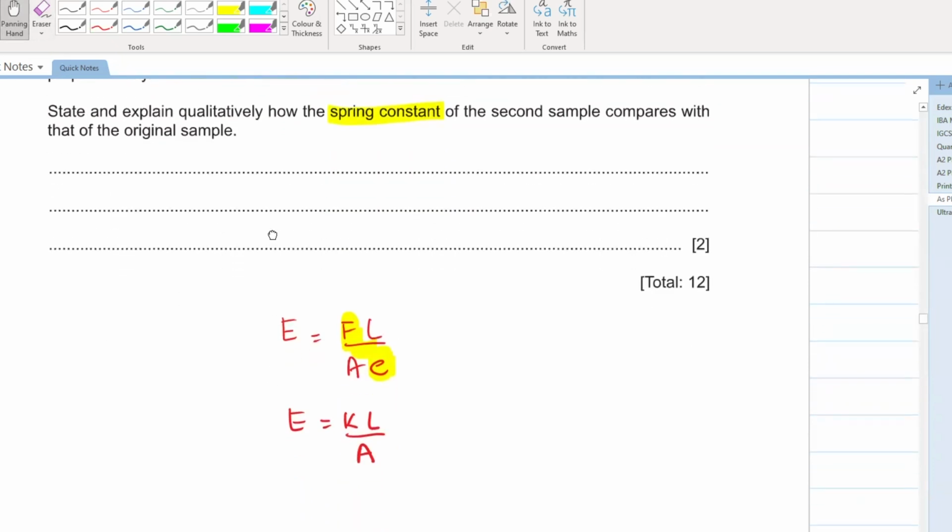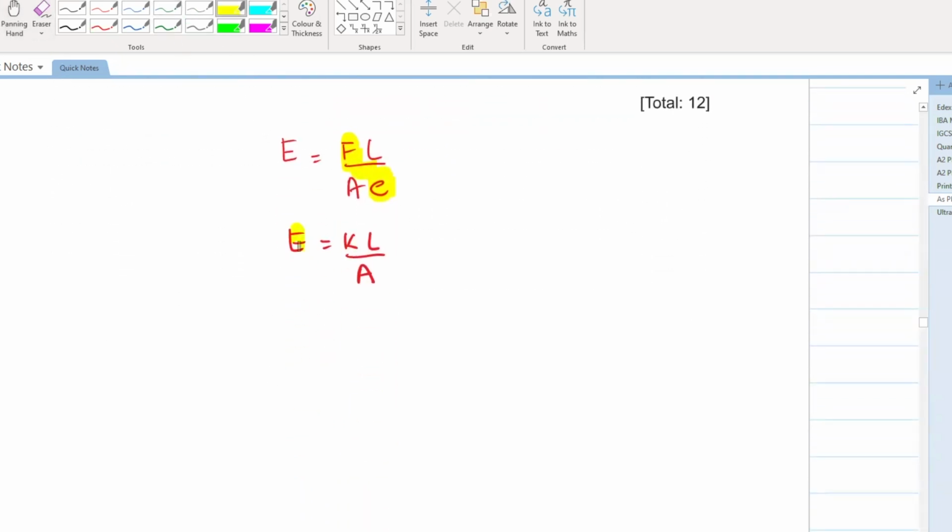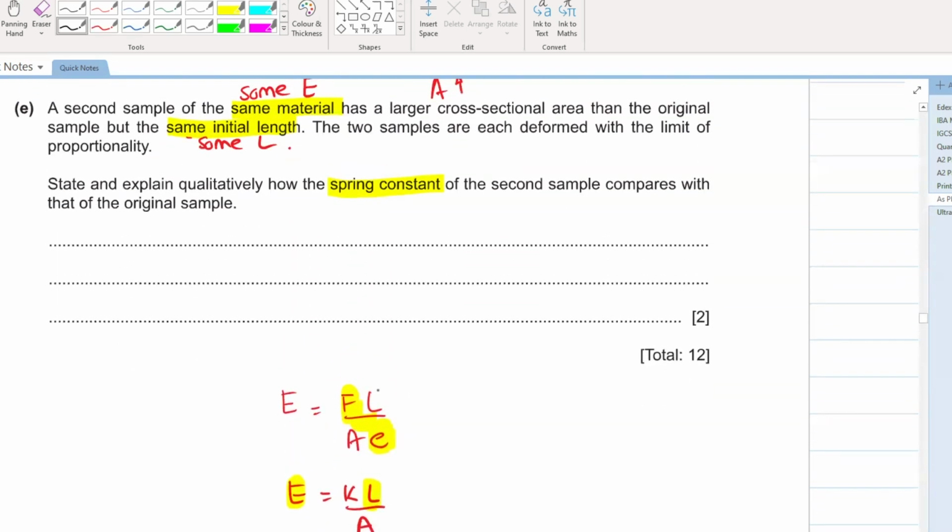So, can you say that Young's modulus and L are constant? So, you can take area to this side. Area E over L is equal to K. This entire thing is constant. So, you will say area is directly proportional to the spring constant. What will be your final answer now? You will say spring constant is directly proportional to area.